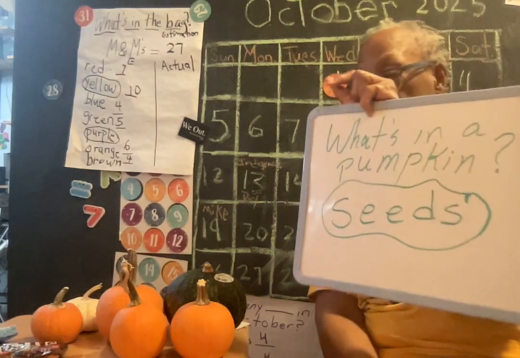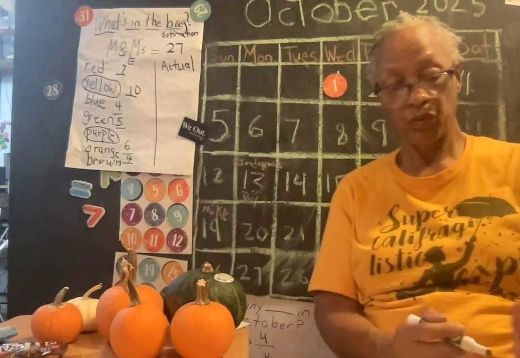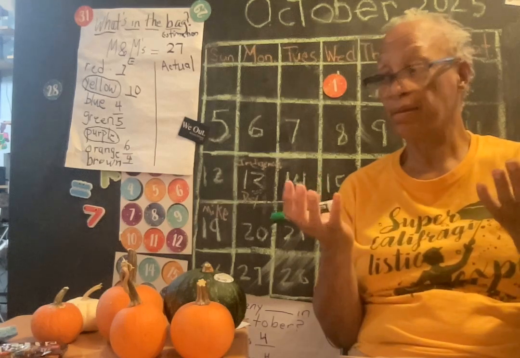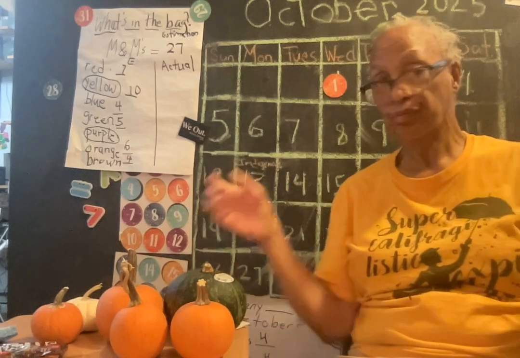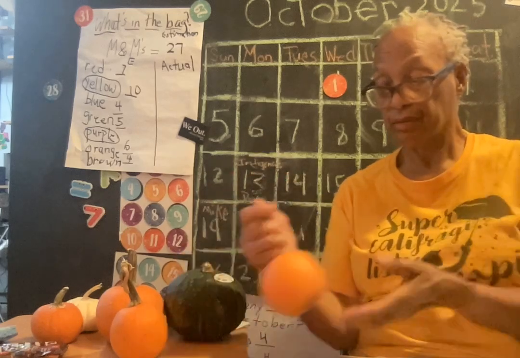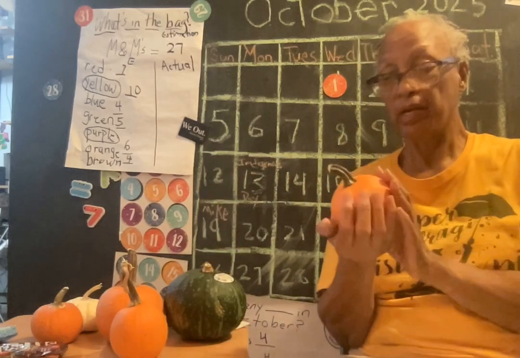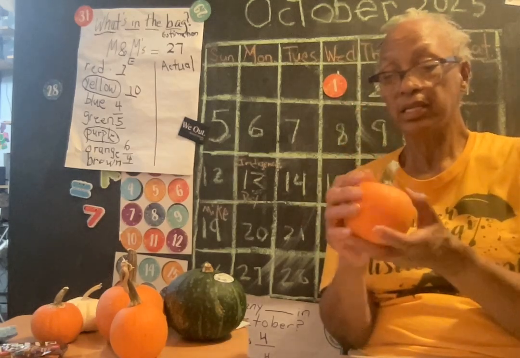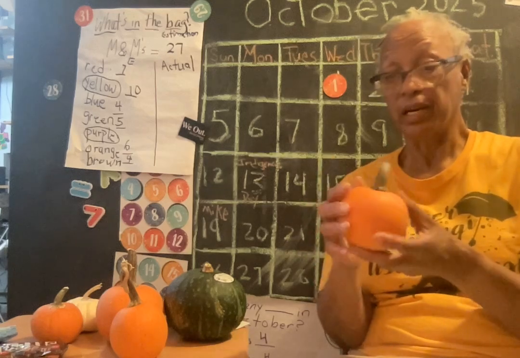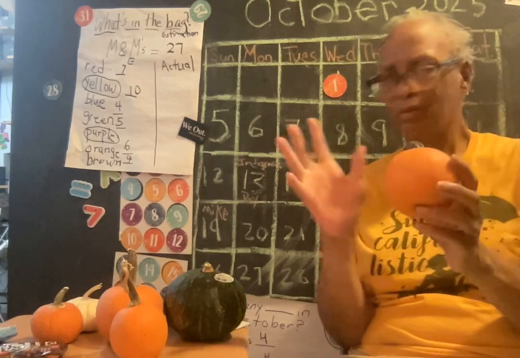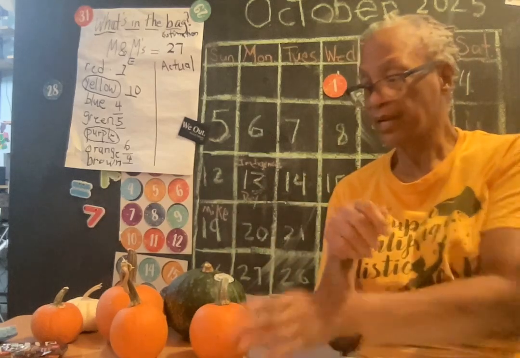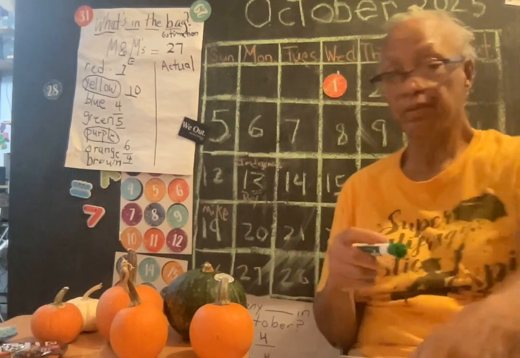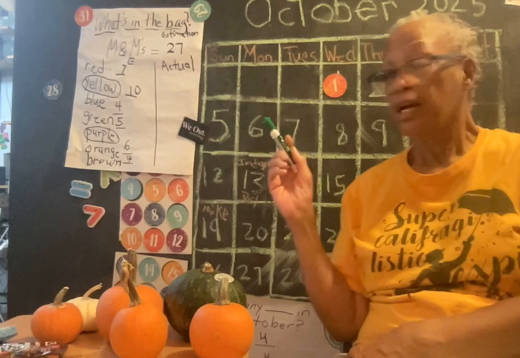And with Pumpkin Day, we do a very similar thing that we did with the M&Ms. We're going to sort the seeds. First, we're going to look at the pumpkin and estimate, how many seeds do you think are inside this little pumpkin? And the kids, third graders are funny. They usually say 5, 10, 20, whatever. And whatever they say, they write it down in their notebook. And I usually have a list of names of the students and whatever they say.